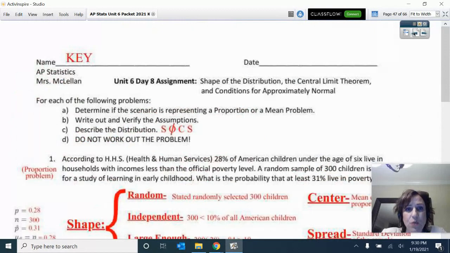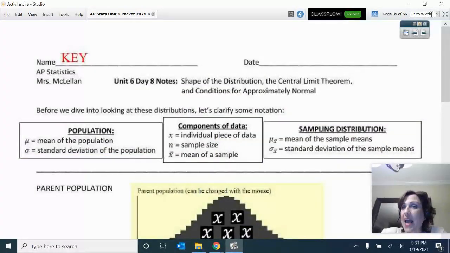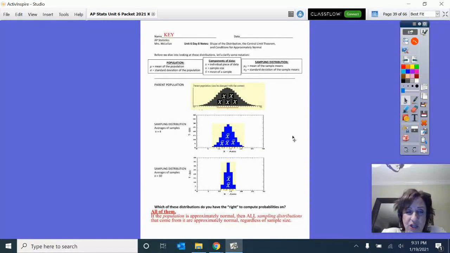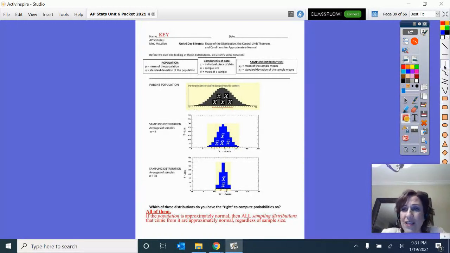Let me just let you visualize what's happening here. If we look back at this page, this is really important that you understand. If we visualize this picture, here's our population, and then here is our sampling distribution of a small sample, and then our sampling distribution of a large one. Let me demonstrate this with a line. I'm going to color in here. Let's see if that'll work. Let's say that this represents where 3 bags are underweight.